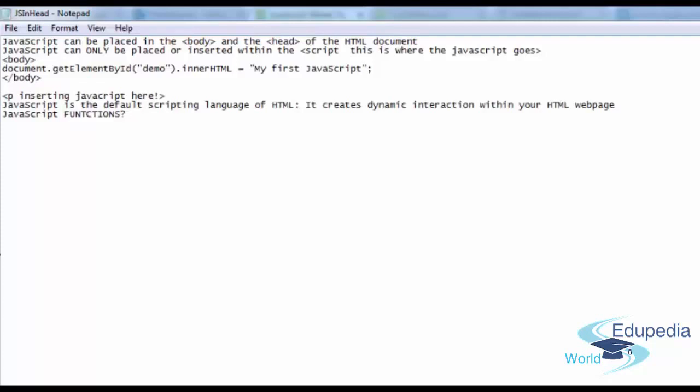It is a block of code leading to one single action and can be called when needed. For example, a function can be executed when an event occurs, like when the user clicks a button.